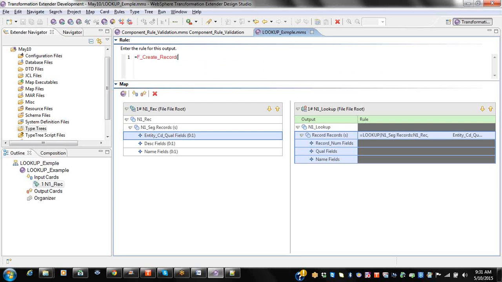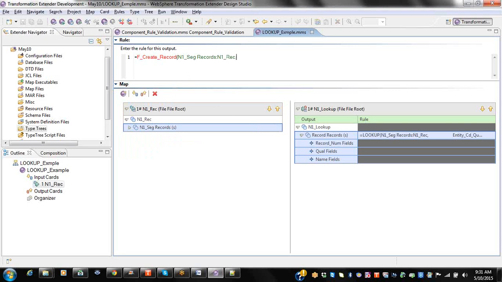So yes, create record. What should be the first argument? The input N1, the N1 segment record. Yes, N1 segment, because this is the multiple occurrence. Then is any second argument required? I have to map here. No. The output card?